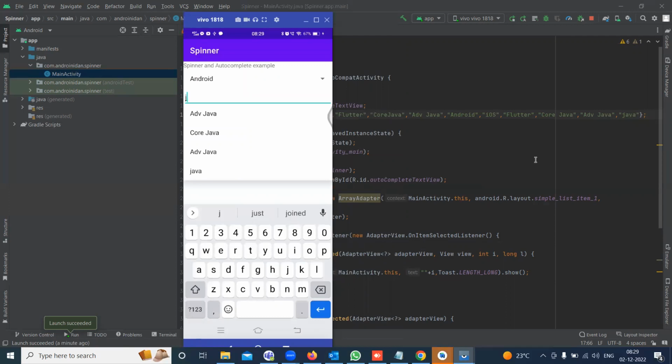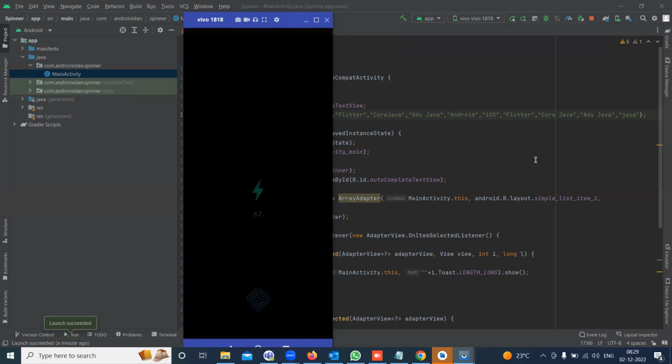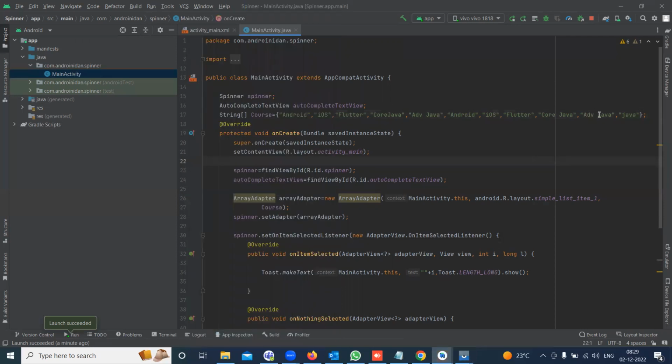Here there is no space, because once we start searching, the search happens on each word's first letter. Based on each word's first letter, this data can be displayed here. That is the reason; I'm just showing the example.